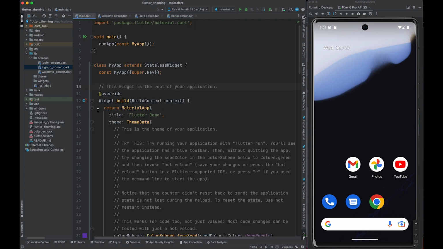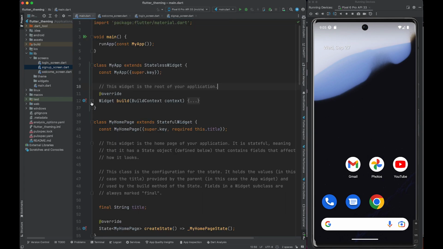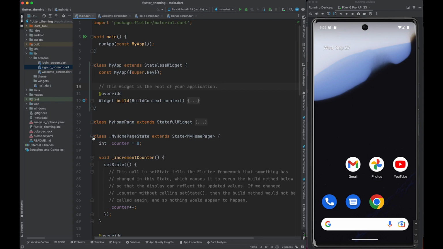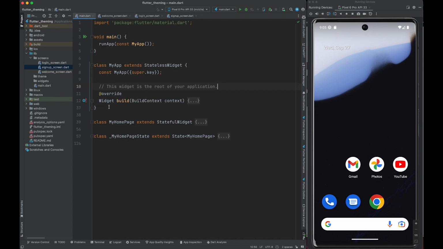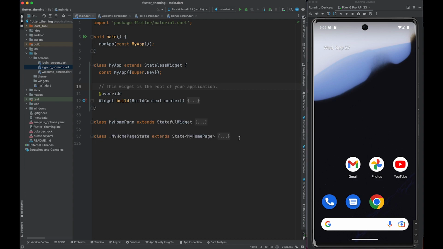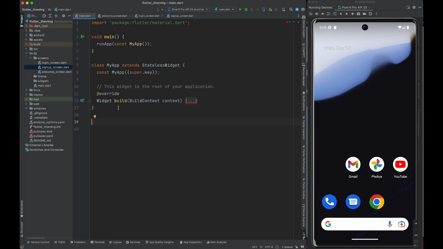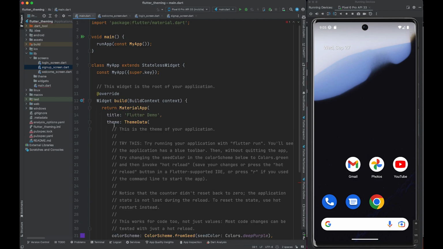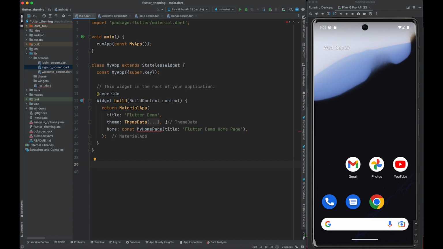So I'm going to remove all this default code that was there. And I'm going to remove this theme for now.